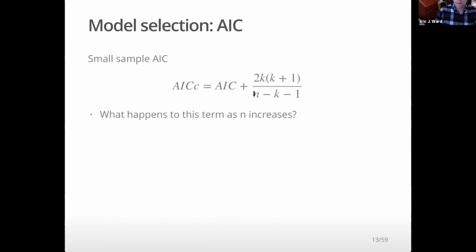We can ask what happens to this term on the right as our sample size, n, increases. As n gets infinitely large, this whole term is going to go to 0, because there will be a very large number on the bottom and still 2 times k plus 1 on the top. So this converges to AIC as our sample size gets large.